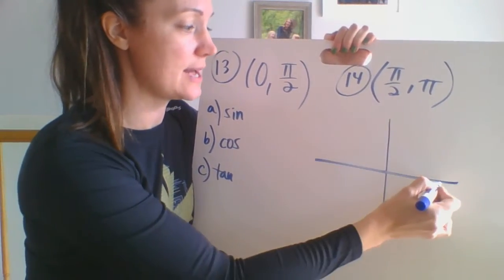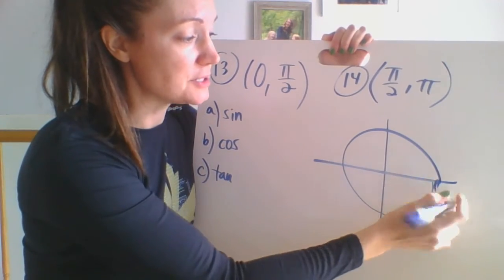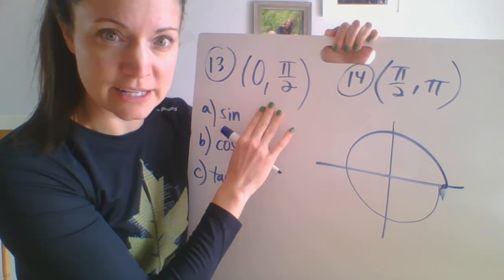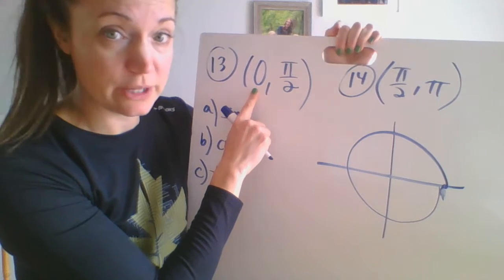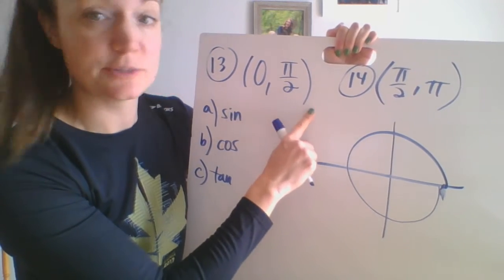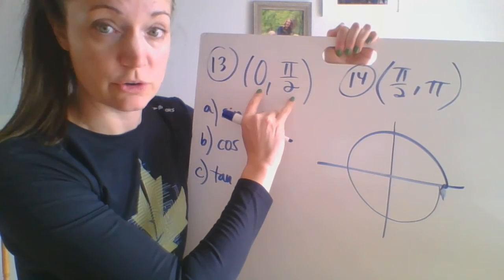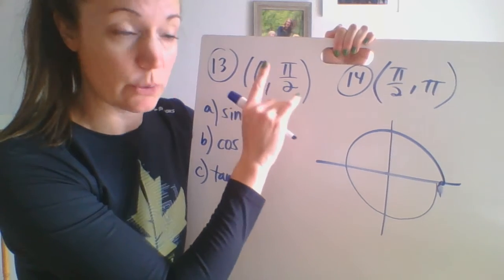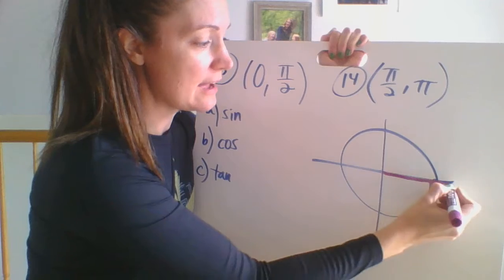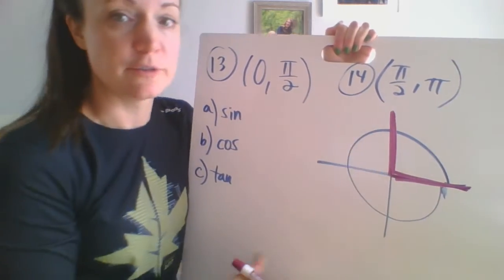So here's my xy axis. There's my unit circle. And if I've got my unit circle right there, here's what they're saying. This is just asking you to look at an interval, meaning only look from 0 to pi over 2. Notice they use parentheses, meaning don't include the ordered pairs at 0 and don't include the ordered pairs at pi over 2. Okay, so go all the way up to there. So for question 13, they want you to look at every angle between 0 and pi over 2.